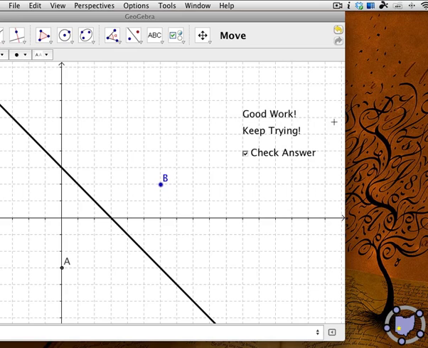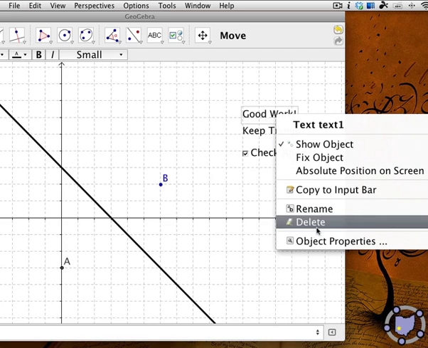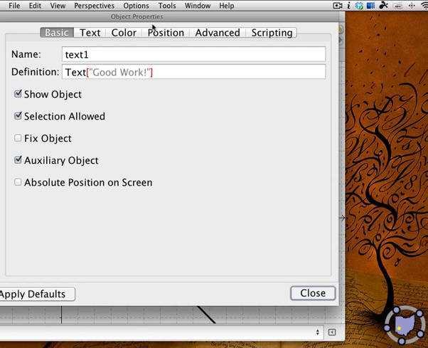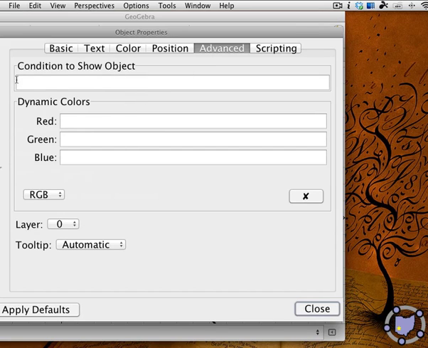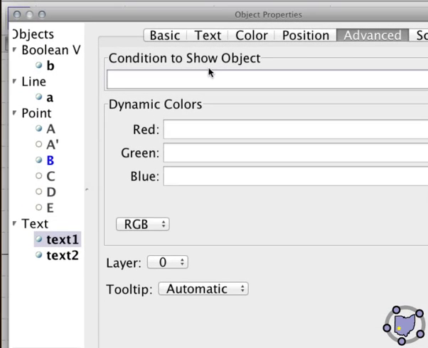You're going to click on the text for good work, right click on it, and pick object properties. And you should notice a couple of tabs here. Under the advanced tab, we're going to type in a condition under which we want that text to appear. So type this in here. We're going to type A prime double equals and then B.